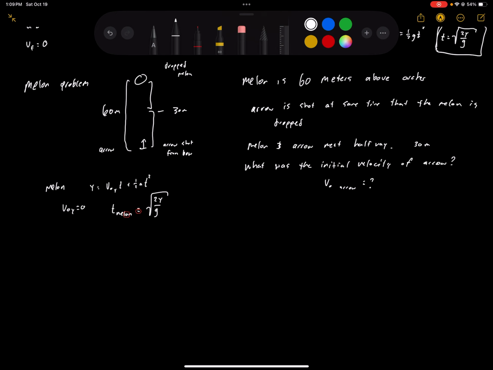We know that the melon's going to hit the arrow at exactly halfway up, but also we know that they're shot at the same time. So they're shot at the same time and they hit each other. Well, the duration of time for the motion of the melon and the motion of the arrow should be exactly the same. They were coordinated. I dropped the melon and I shot the arrow at the same time, so they're going to hit each other at the same time. However long it takes for the melon to fall and the arrow to rise, it's the same time period.